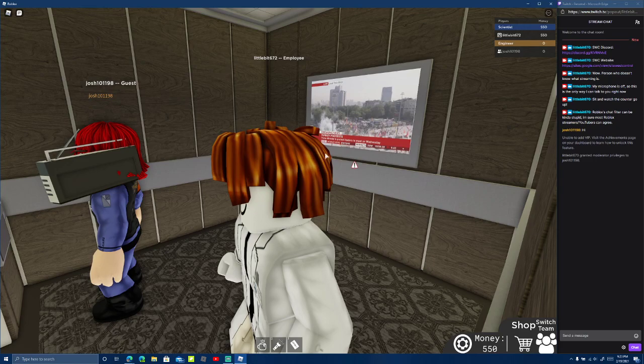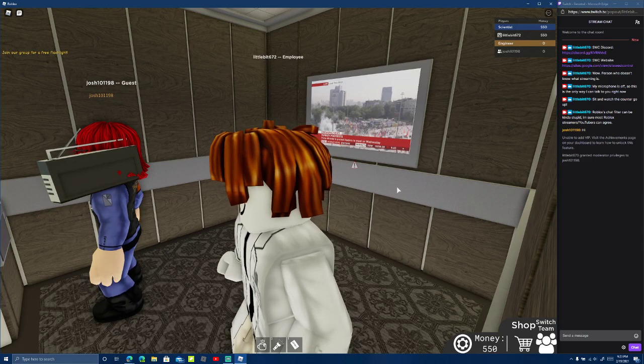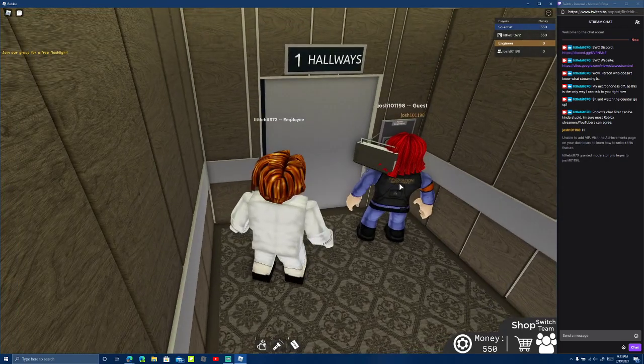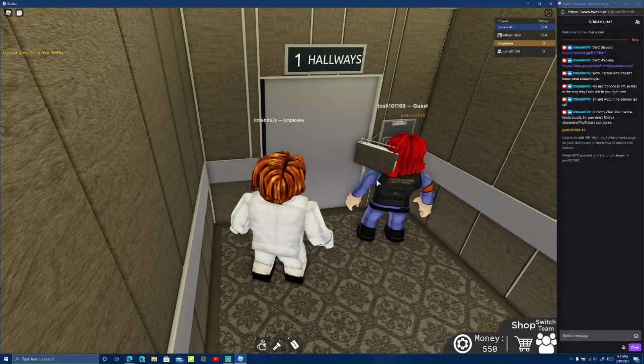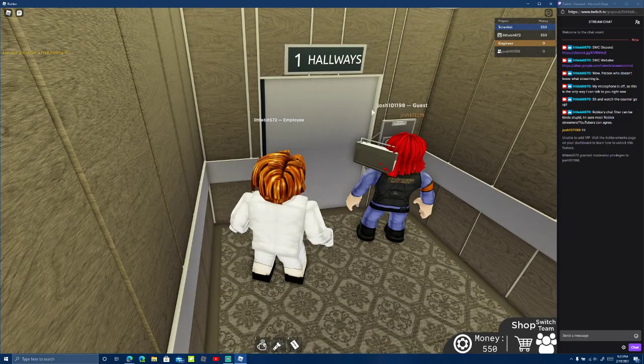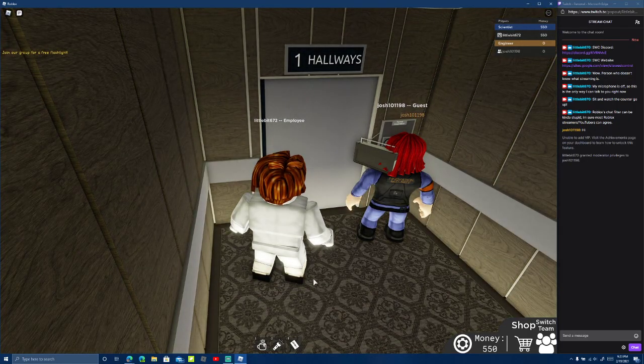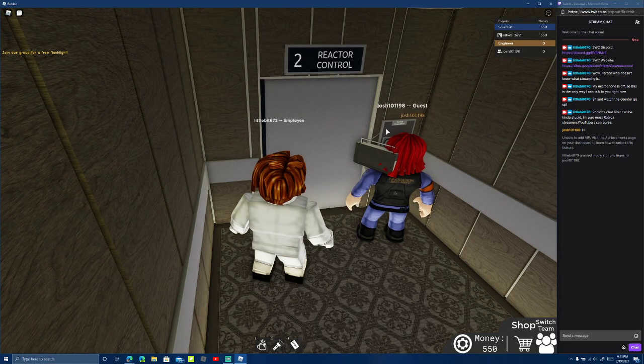For some reason they've got BBC News in the back of this elevator. And it plays their famous countdown. You can't see me right now, but I'm gonna dance in a chair.